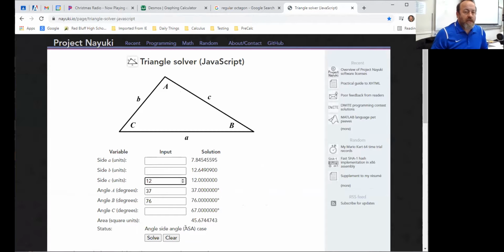You'll notice it says it was in fact the ASA case like we thought it was, and it solves the triangle, and all of the data that we have matches perfectly what came out here. So that tells me I did okay. And I'm very, very excited to let you use that as a tool to double check your work as you go. So coming back to here, this is the last problem that I have.